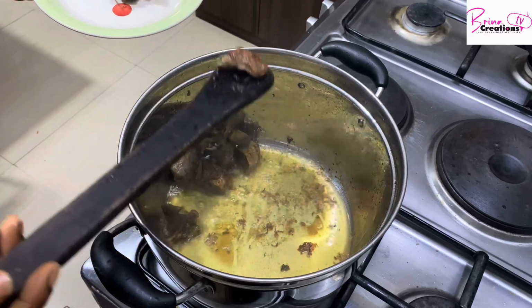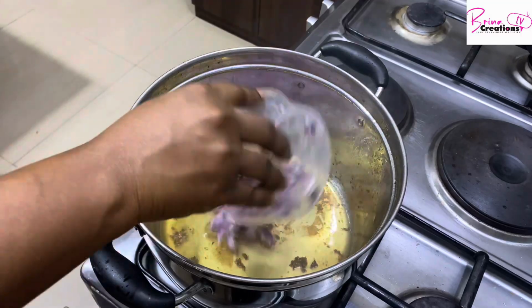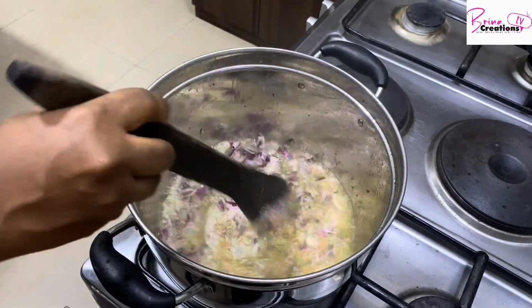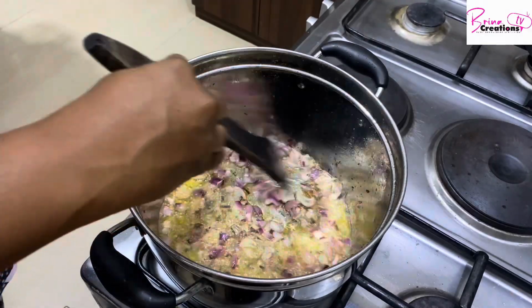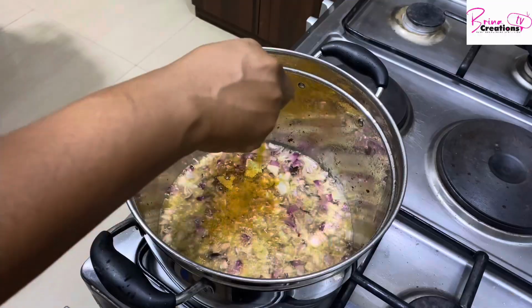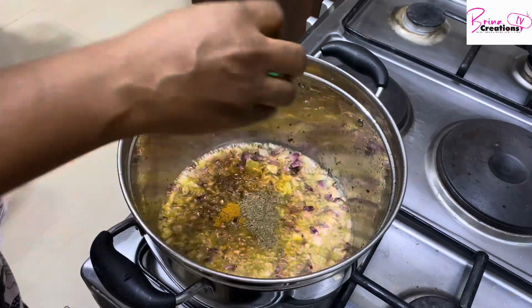And my meat is cooked now, and next I'm going to be frying my onions to get started. I already parboiled my rice, so I'm just going to be continuing the process. I'm going to let this onion sit for about 3 to 5 minutes until it gets transparent, and then I'm adding my curry, you know, this is a curry rice, as much curry as possible.